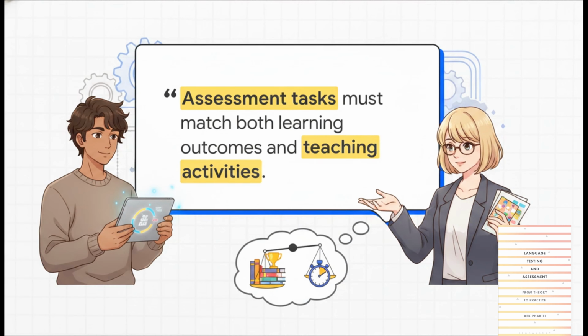And this brings us to a golden rule of classroom assessment. As the text notes, assessment tasks must match and facilitate both the learning outcomes and the teaching and learning activities. So, if I spent the entire last month doing highly communicative, authentic role plays in class, but then my midterm is just a multiple-choice grammar quiz, they aren't aligned at all.